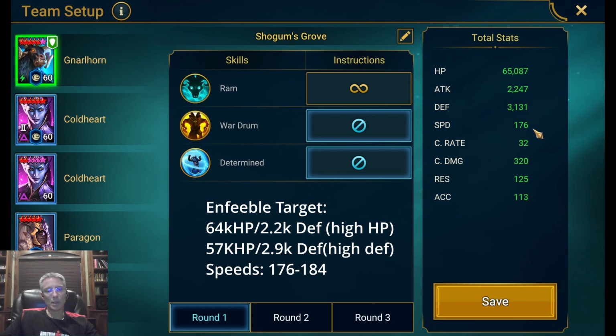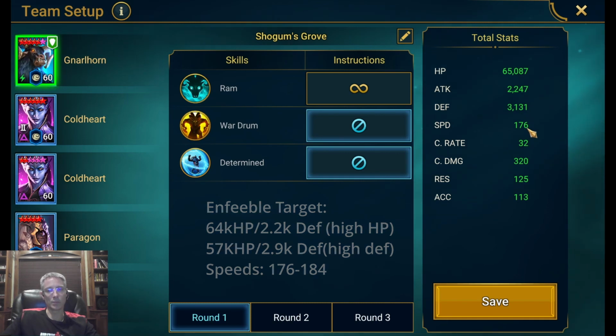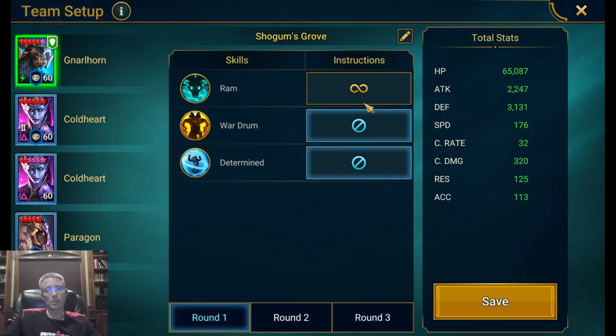And then speed, I have 176. The speed could be anywhere from 176 to 184 on the crit damage tank, regardless of what the rest of the team does. This role can be anywhere from 176 to 184 on speed. Team setup, you see I have him only doing the A1.